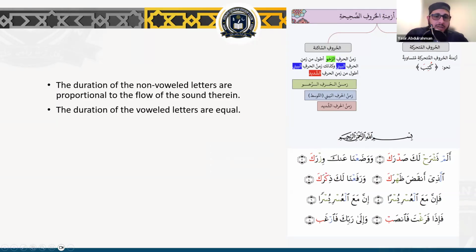Yes, someone is raising the hand. Brother. Yes, brother, on the book, the colors are different. The sheen and ha is red, and dal and kaf is green. Or at least my book, because he didn't use the colors I use: green, blue, red. So it's flipped. That's all. Oh, okay. So it's the same thing. The example on the presentation follows the colors of the text, and in the book the color follows the text. Okay. Because I can't copy 100%.